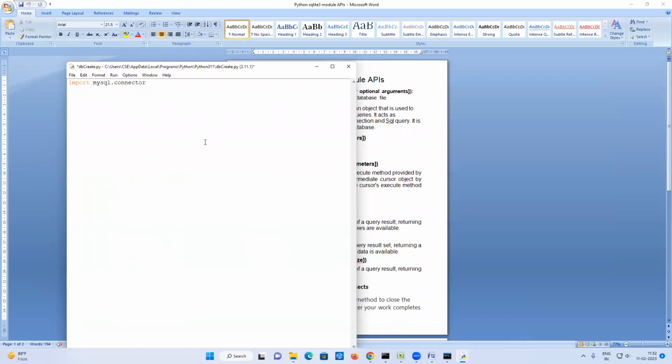This is not provided by default by Python. You need to download it. I have installed MySQL server in the system, and when MySQL server is installed, the connectors are installed by default. If you want to install it manually and separately, go with pip install. It will not come by default with Python.